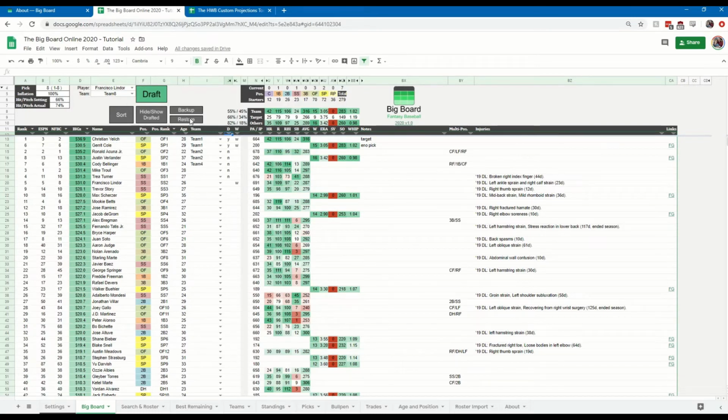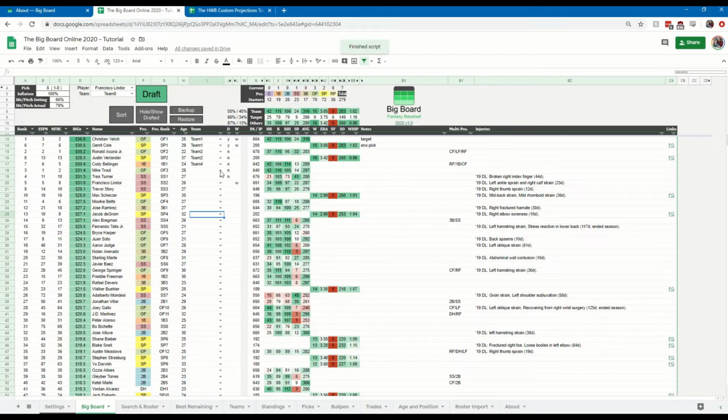Okay, backup and restore. These are potentially useful if you're worried about messing things up mid-draft and you want to just put a little bookmark on what you've marked as drafted so far. So if you hit backup, that's going to take these rosters from here and put them into another spot that's hidden away in the sheet for safekeeping. So then say you accidentally go in and mark some guys to the wrong teams or something, and you want to get back your previous backup, you can just hit restore, and it'll restore this back to where you previously backed it up.